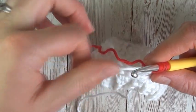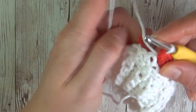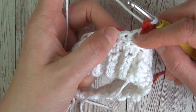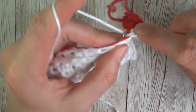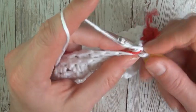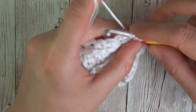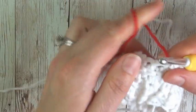we're going to just take the white and finish the stitch, because our next 2 stitches we're going to be doing 1 half double crochet in each stitch. So half double crochet into the next stitch and half double crochet into the next stitch. Now I'll show you here the difference that actually finishing off the stitch in the colour that you're changing to makes.